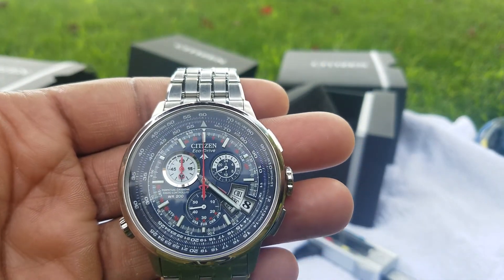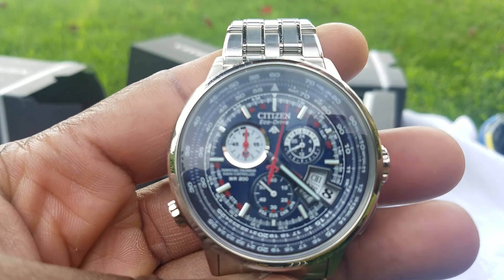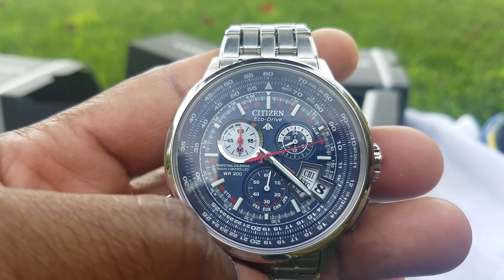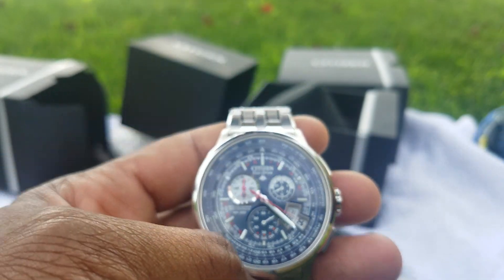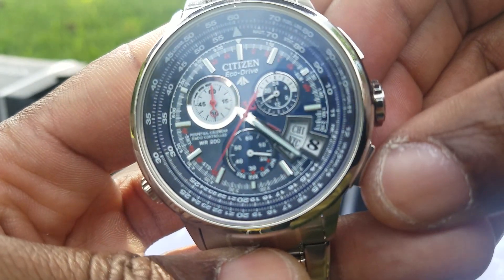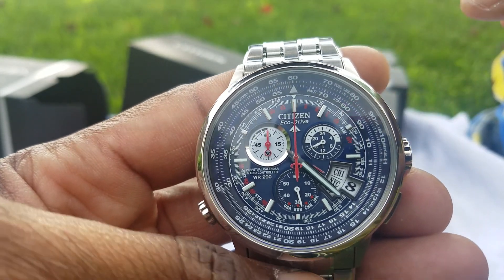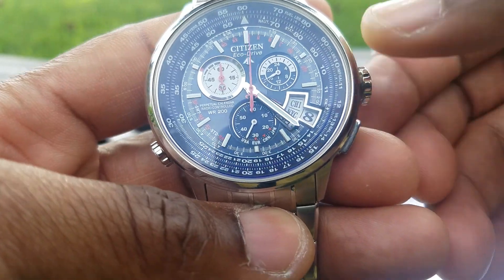The caliber designation is H610. It has a sweeping chronograph — the six o'clock sub-dial handles timekeeping seconds with a tick, while the chronograph secondhand sweeps. So you get a bit of a mechanical automatic feel mixed in with quartz and Eco-Drive requiring no battery replacement. The chronograph is not a flyback but sweeps back to zero. It is only a 60-minute chronograph, not a 12-hour like the Caliber 2100.